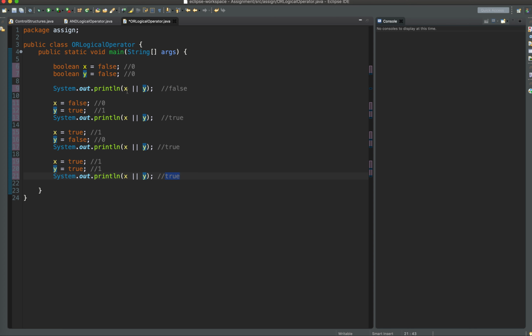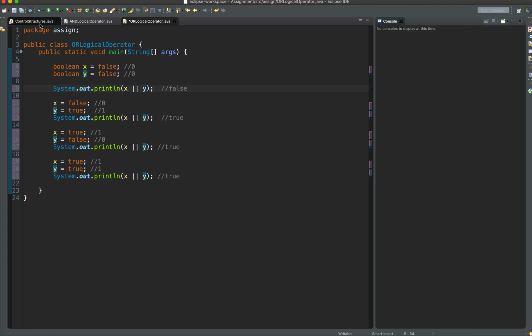So again, in OR, the result is false only when all operands are false. If one of the operands is true, then the result of the Boolean expression is true. I hope I made myself clear.